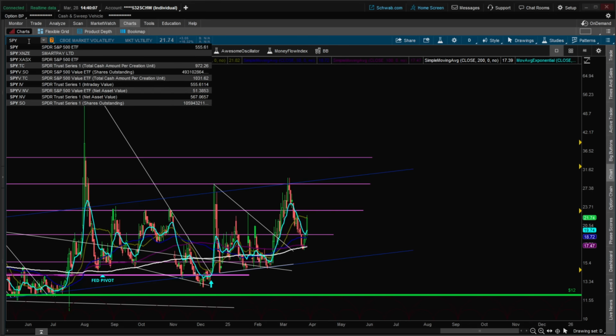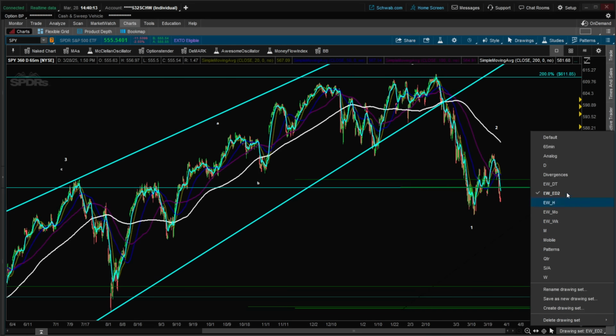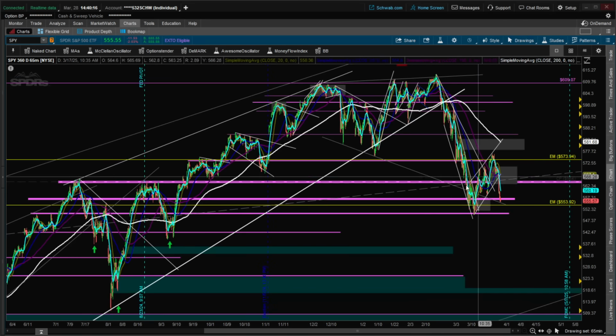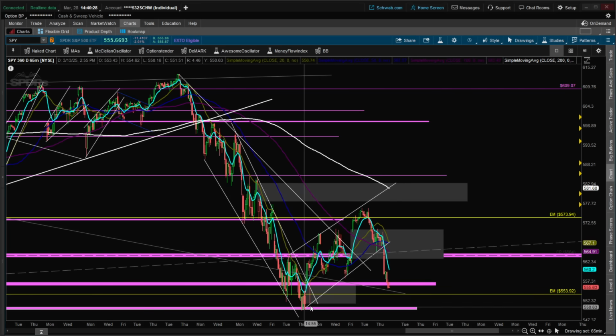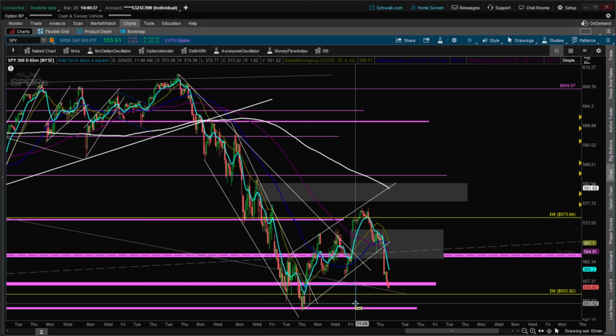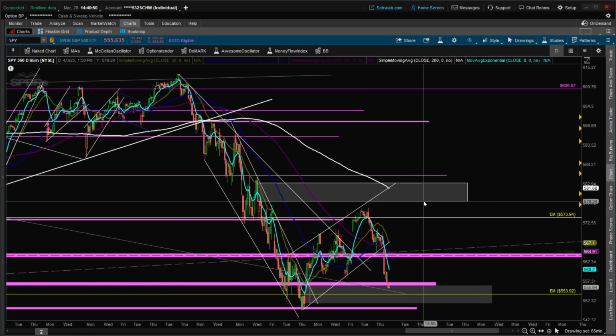All right. So let's go through some of these things on the 65 minute. And this is equivalent to the hourly. I just use these so all candles are the same throughout the trading day. All right. And so we have our megaphone bottom here. We're tagging that. We're in the buy area. And then this support was created by the spike through here. I don't think we make it down here. It's possible that we close the gap, but again, not looking for that. But we're out far enough that if price goes down here, we're fine for the snapback. Because this will be fast. It will be fast. It will be furious.